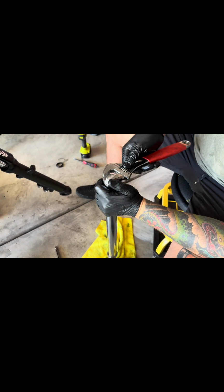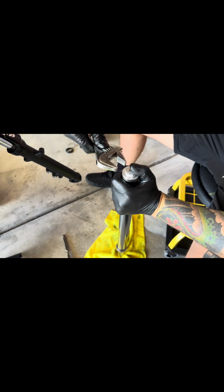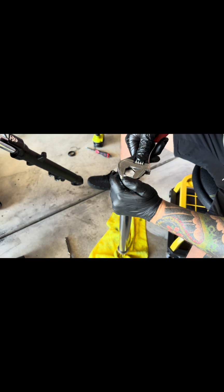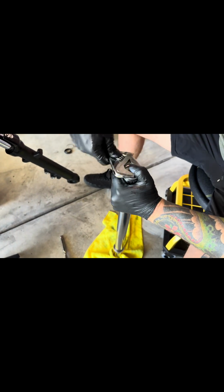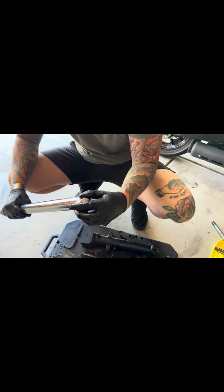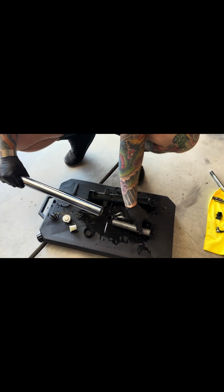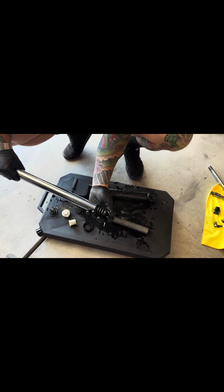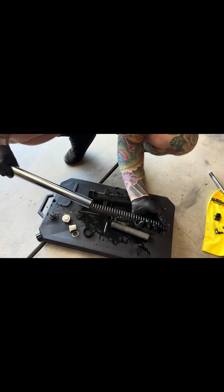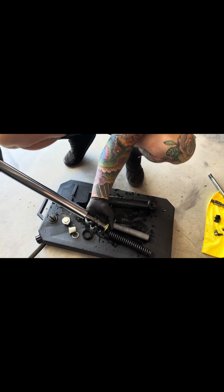So make sure that you keep a positive view on this. This might pop up. You don't know how much under pressure it should be, but shouldn't. But keep that in mind. Out. Sleeve is out. Spring with shim. Then the rest of the components.